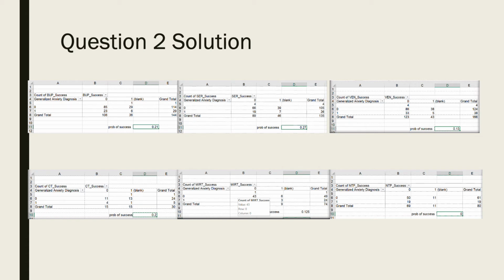But the question asks, making any kind of inference out of a test like this, there is no control. If we look at the BUP, for example, BUP has 29 patients, and 29 patients are tested to see if they have a positive reaction. Whereas if you go over there and look at the VEN, there's a different number. You have a different amount of people who are receiving treatment, so there's no control that is being offered here. You can't really make an inference based off the different test groups, and these aren't the same people.